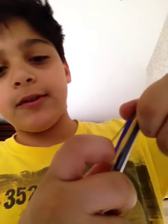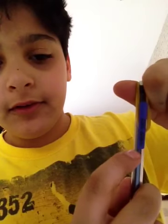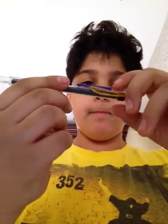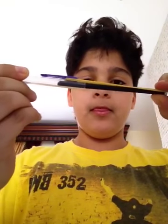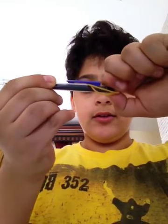Then what you have to do is put it inside there, inside this. Then you're done. The last thing you have to do is just pull and shoot. Pull the black part backward, and bam. And then you're done with the first step.